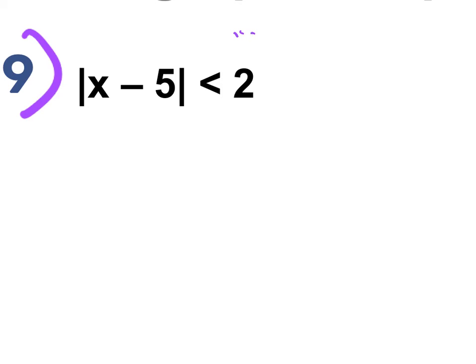This is going to be an and statement. What I do is I take that 2, I make it negative, I put it on the left-hand side. Negative 2. Sign goes in the same direction, so it stays less than. I get rid of the absolute value, and I continue with the rest of my statement. So by adding the negative version of the number on the other side, just like when we set it equal to, we eliminate the absolute value.